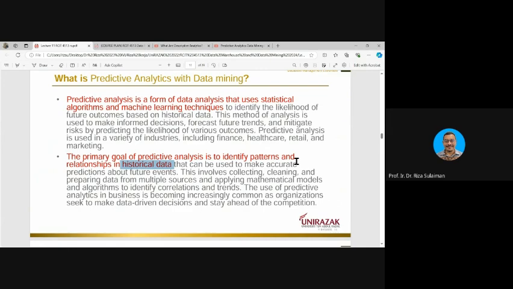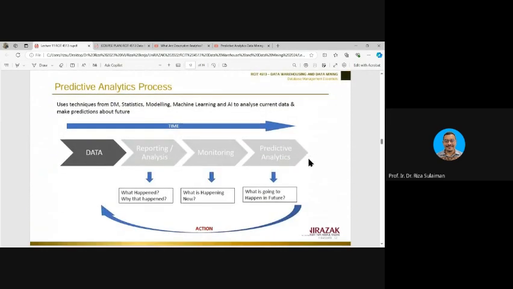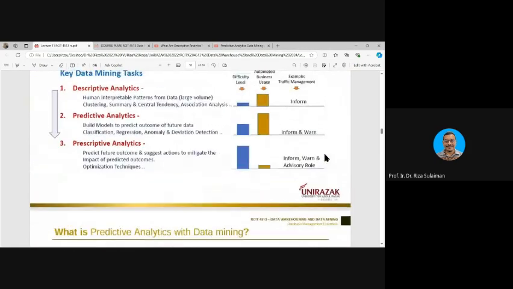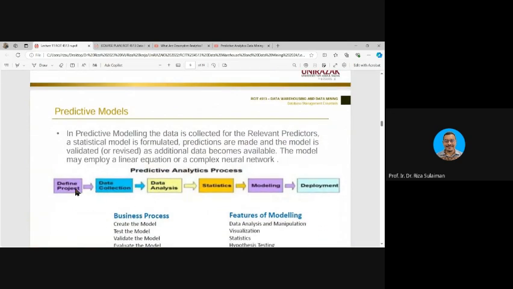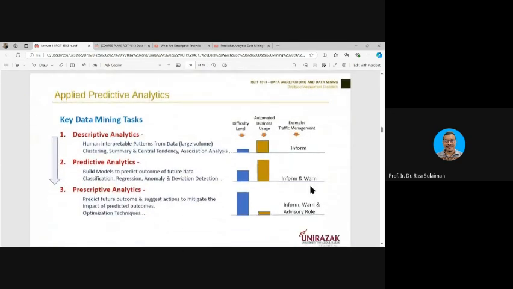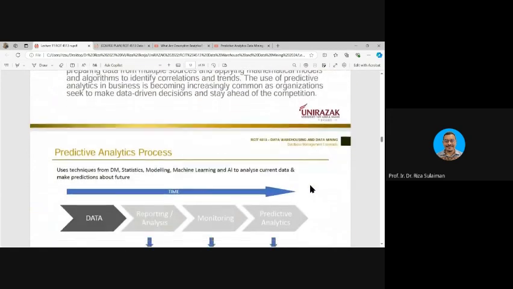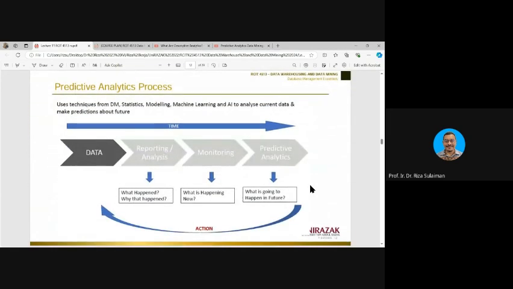Okay, so the next one is on the predictive analytics process. And this is also another way, similar to this one. So this is a lot of processes, but it is the same thing. I'm just showing you that different books or different references will provide you with different names, but they are still the same. So the predictive analytics process basically for data mining, they use the statistic, modeling, machine learning, and AI. So this is a new one. They are adapting the modeling, machine learning, and AI.